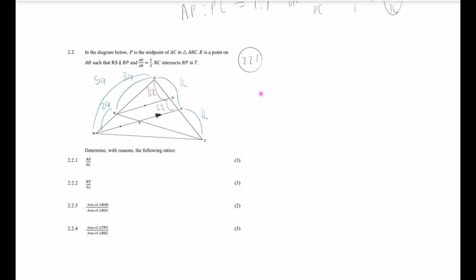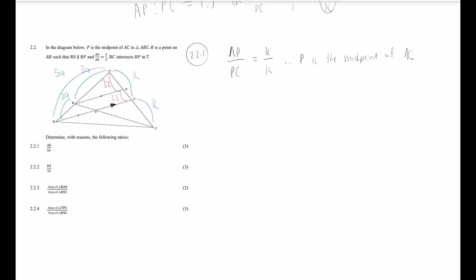Okay, so now let us put this logically. We've used variables which were not even part of the question. So we have to show the marker that we have introduced our own variables. So now what I'm going to do is say AP over PC is equal to K over K. And this is because P is the midpoint of AC. So this is to show that I'm letting my AP be K and my PC be K also, such that P is going to be the midpoint of AC.